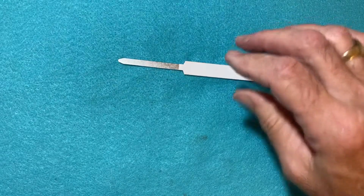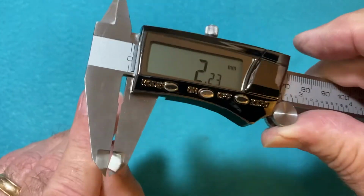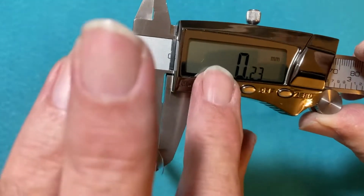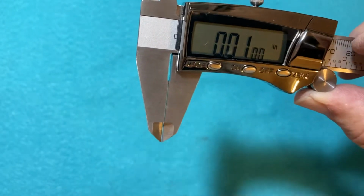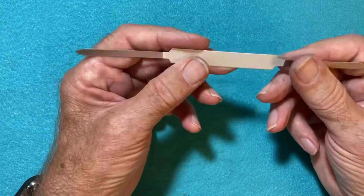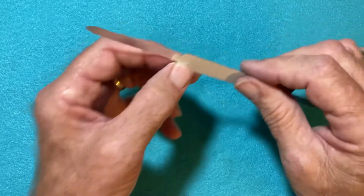I'll show you the thickness here on my calipers. About 0.23 millimeters, or 0.09 inches, or maybe 0.1 inch. And 100 of them for $3 makes them 3 cents a piece. Cut them in half, you'll have 2 shims. So your shim will be 1.5 cents.